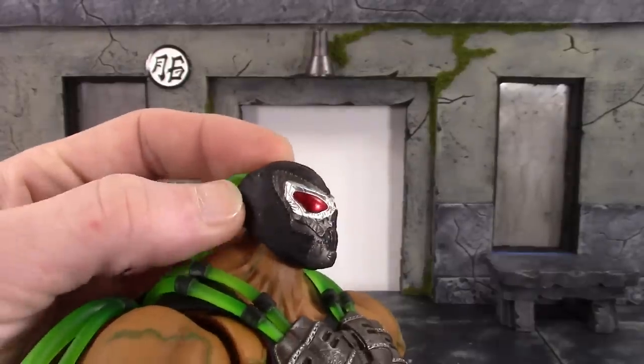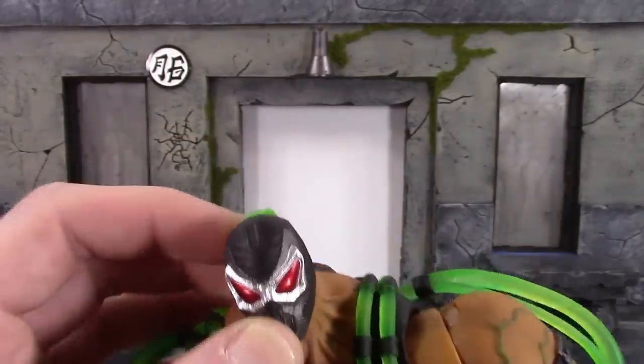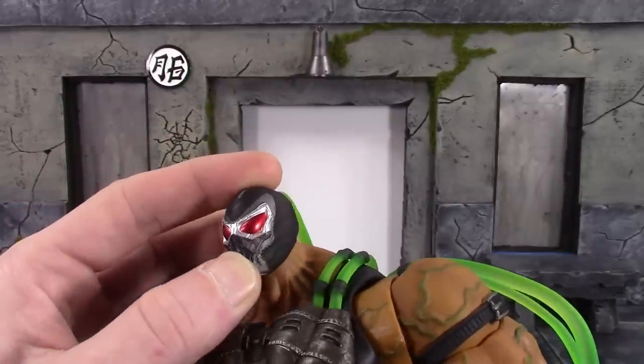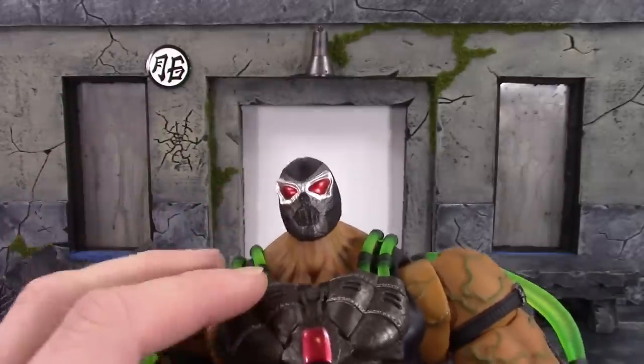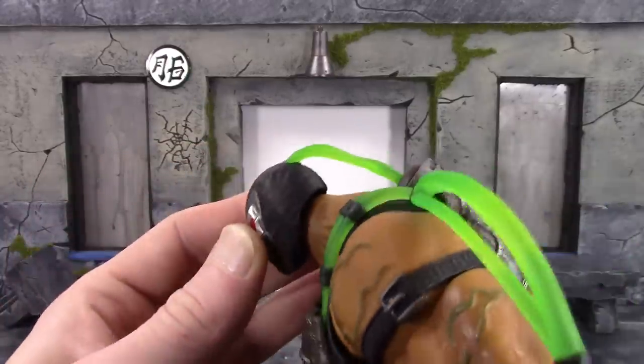You can see tiny seams, some tiny sculpted wrinkles here and there throughout it. A zipper on the top of the head, which looks dope. I love the way the eyes turned out. Very clean paint all throughout the mask, and I like the way the mouthpiece looks too. I think that looks pretty cool. A really dope job on that.